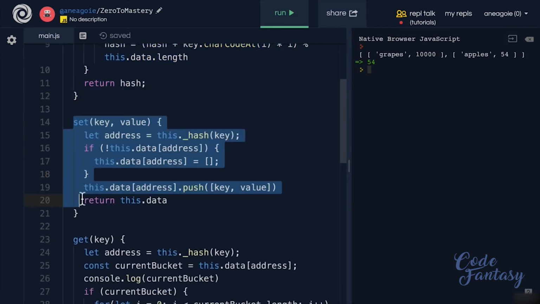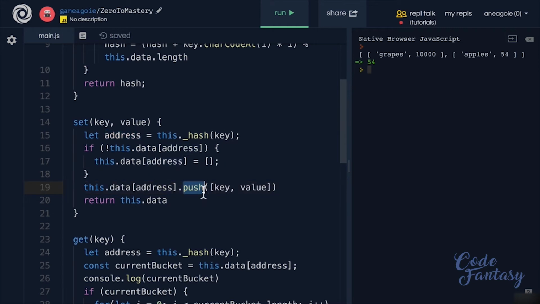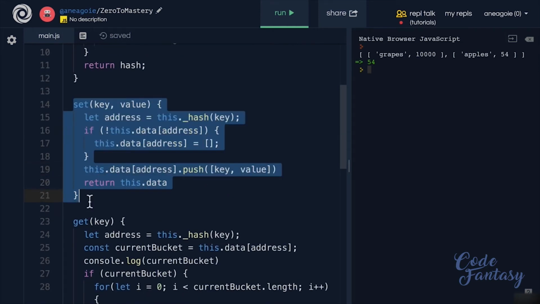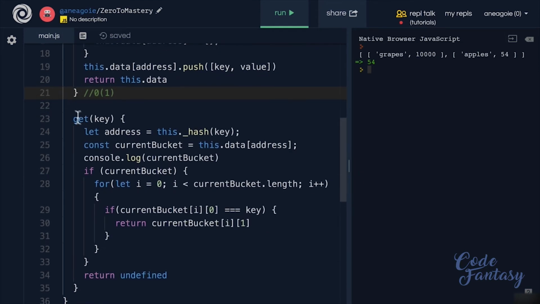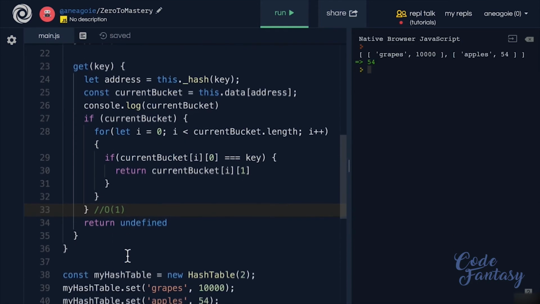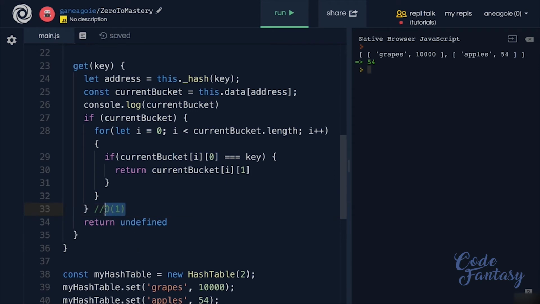When we set something, there's no loops here. We're just adding it to our data. We're just pushing it. So that is O of 1. And if we go to get, most of the time, if there's no collisions, it's going to be O of 1. And in real life, most of the time, you can consider that it is O of 1.